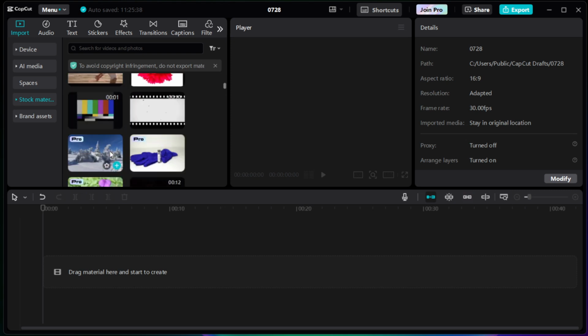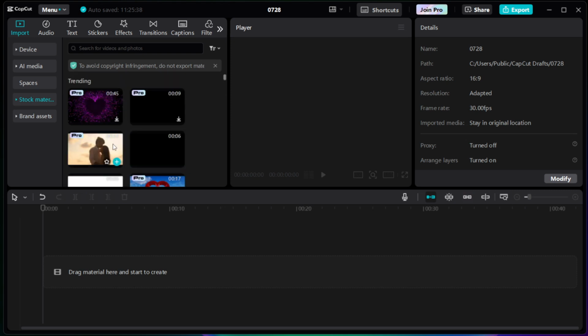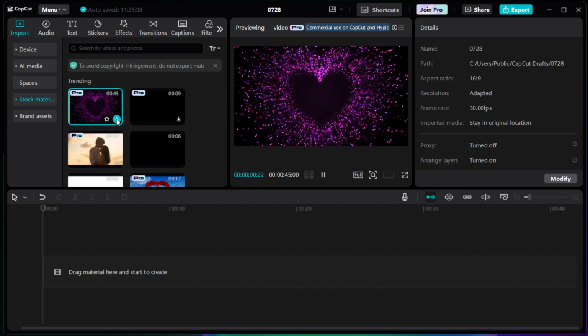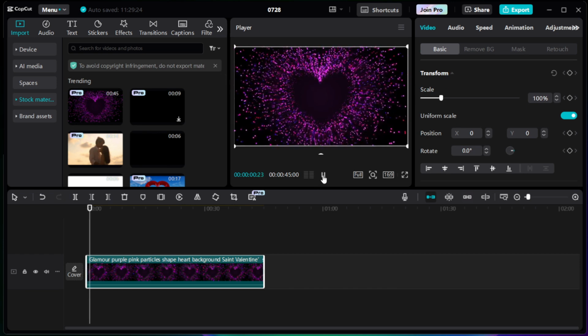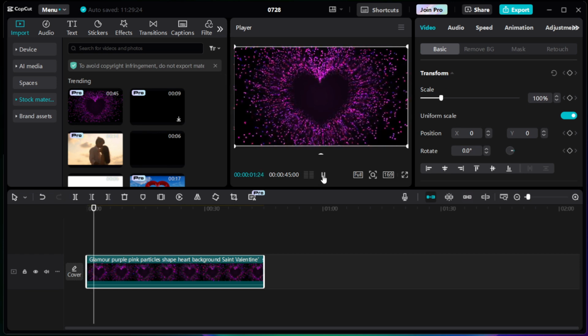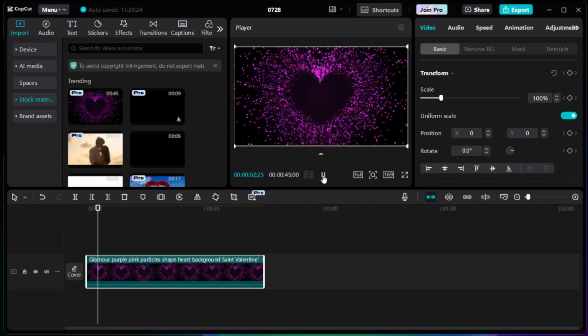Let's dive right in. First things first, you'll want to open your CapCut project and select the video clip you plan to loop. Once you've chosen your clip, use the keyboard shortcut Ctrl C to copy it. This familiar copy command is your friend here, allowing you to quickly duplicate your clip for easy repetition.